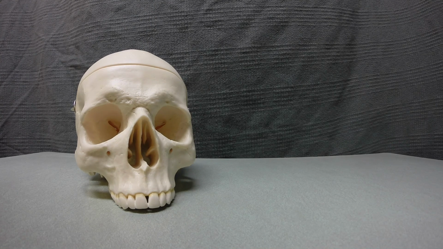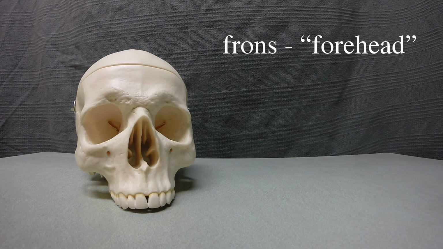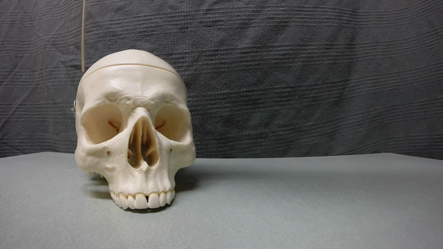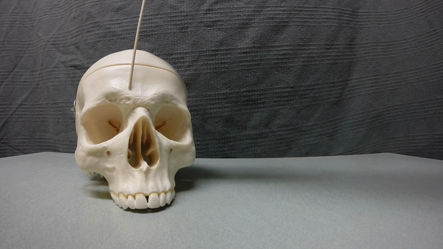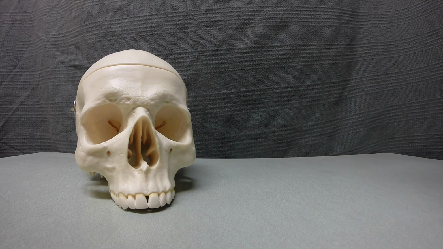Derived from Latin, frons, or forehead, the frontal bone is clam-like in shape, with a long circular upper border and a shorter inferior margin at the top of the nasal bone. Both sides of the frontal bone have identifiable characteristics that serve as important components for brain function and protection.